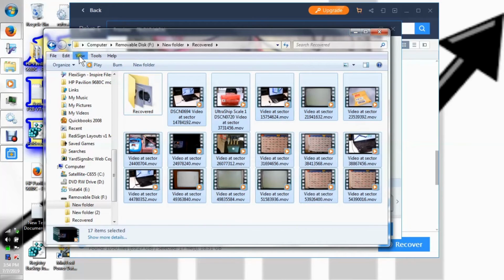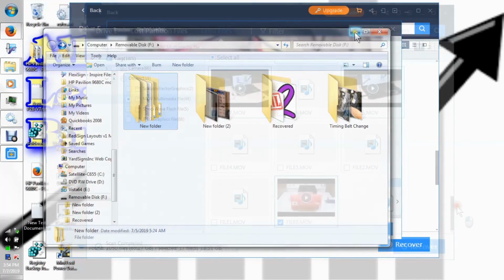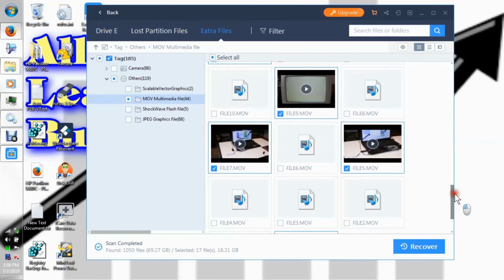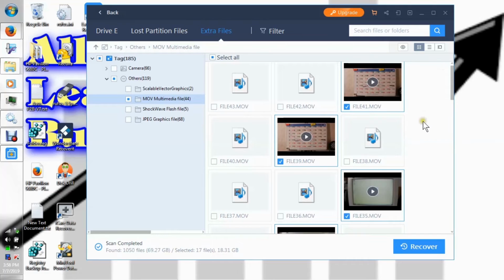as the other software that I'm thinking it was like, so this one I think done good. I would say very good in a way, I guess. It found all the files.